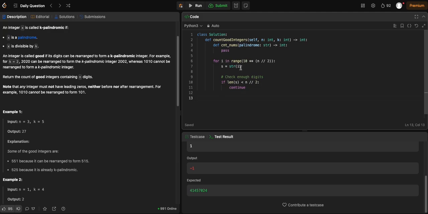At this point, we want to generate the actual palindrome number. We'll call it P. But then if it is odd, we actually have to do a different thing.